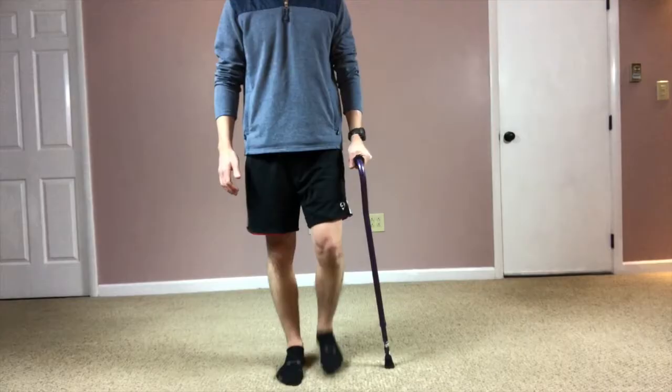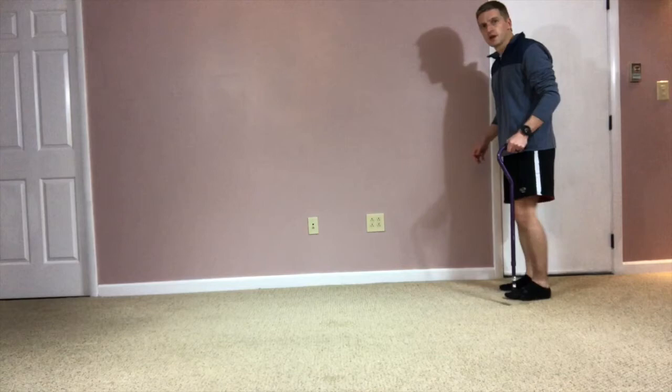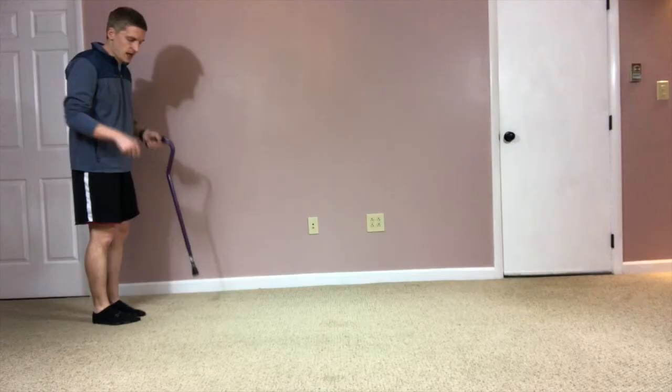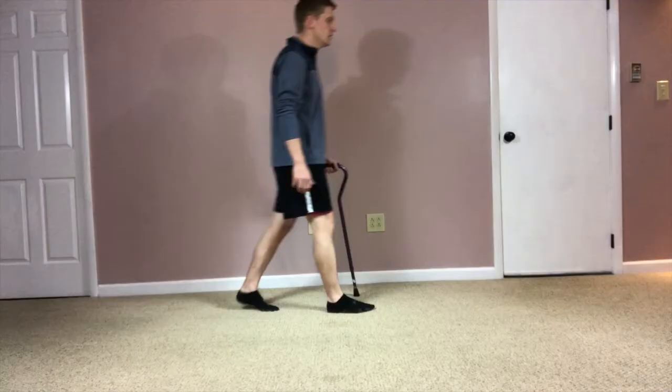I'll show you this from the side. Again, cane and surgical leg, other leg. One, two, one, two. A lot of people like to think about how many contact points. So two contact points, then one. Two, one. Two, one.